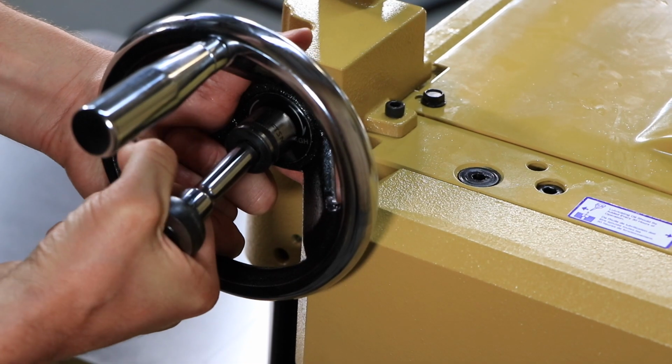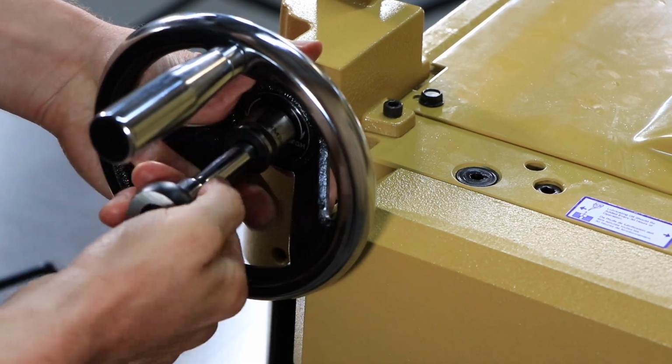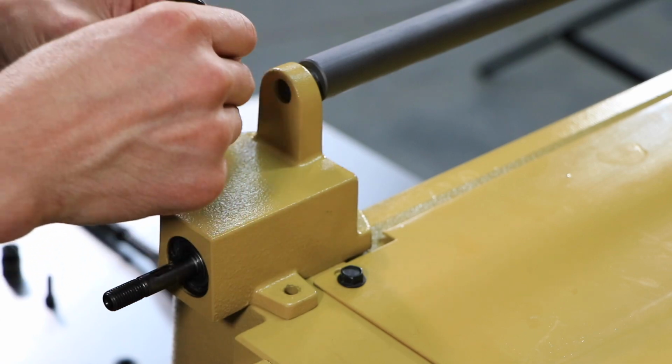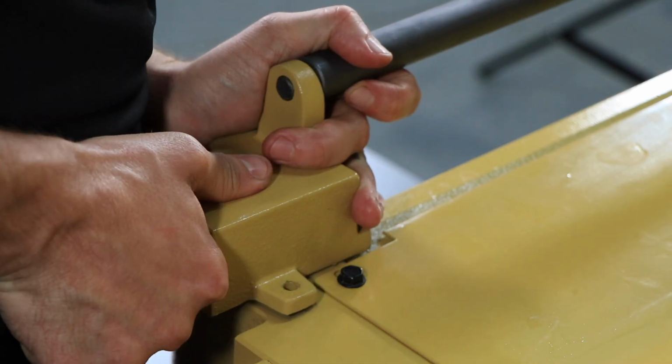To replace the worm gearbox, begin by removing the hand wheel. Be careful not to drop the key. Now, remove the 3 bolts that secure the worm gearbox. Support the roller bar and gently remove the worm gearbox.